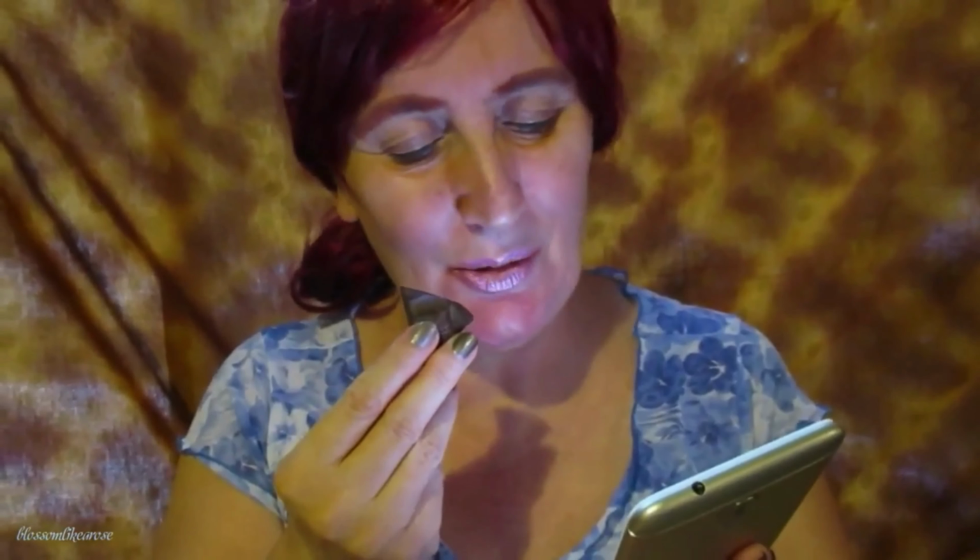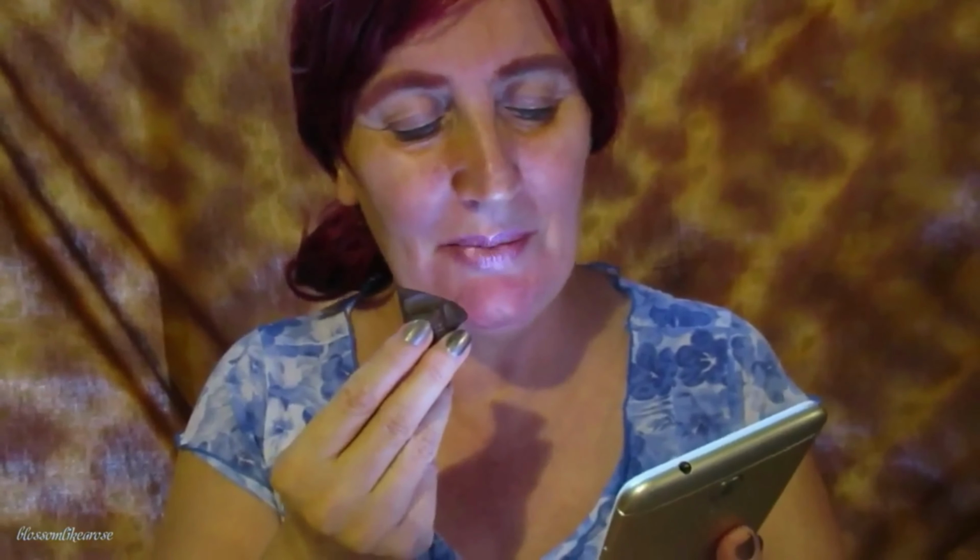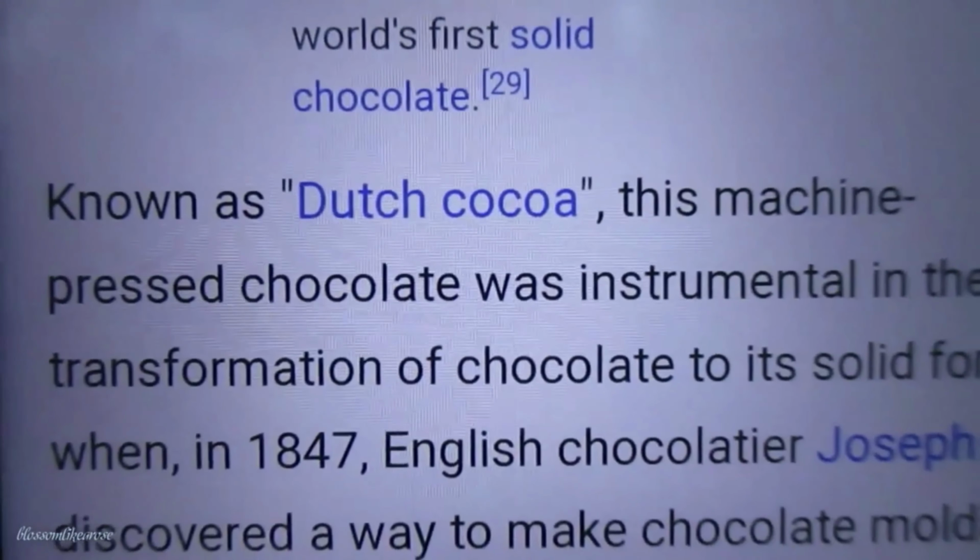While Columbus had taken cocoa beans with him back to Spain, chocolate made no impact until Spanish friars introduced it to the Spanish court. After the Spanish conquest of the Aztecs, chocolate was imported to Europe. There it quickly became a court favorite. It was still served as a beverage, but the Spanish added sugar as well as honey to counteract the natural bitterness. Vanilla was also a popular additive, with pepper and other spices sometimes used to give the illusion of a more potent vanilla flavor. You can read about Dutch cocoa.